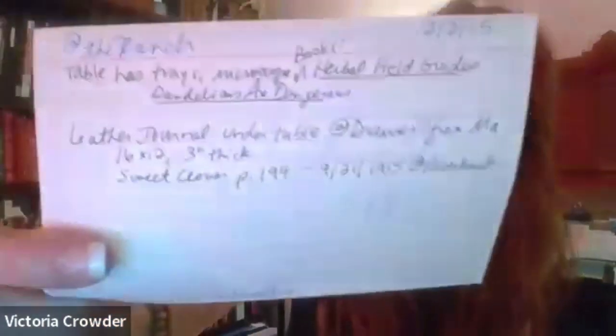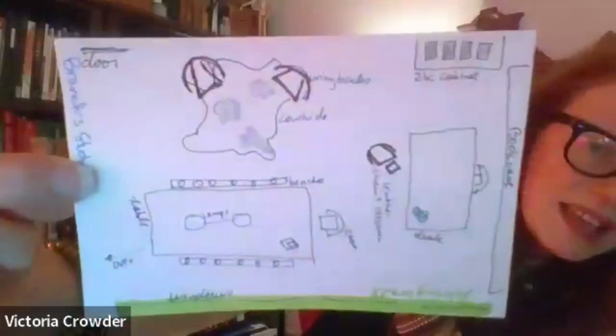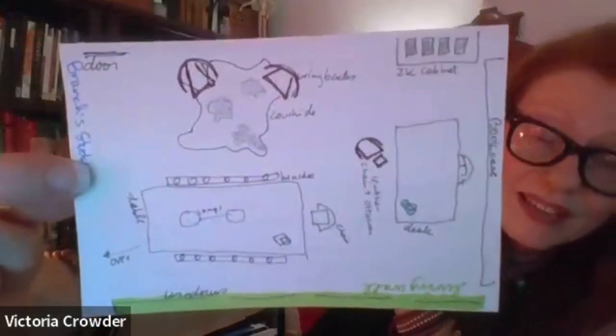On this card, which happens to be 7121.5 — you care about the information, not the number — this is information about one of my main male lead characters. What's important, however, is what's on the back. This is a little sketch that I did that shows you the library, his conservatory. In this room, many of the important things that happen in the story take place. So in terms of capturing that information, it's not just writing words on cards or capturing quotes or writing down bits of dialogue as they come to you.